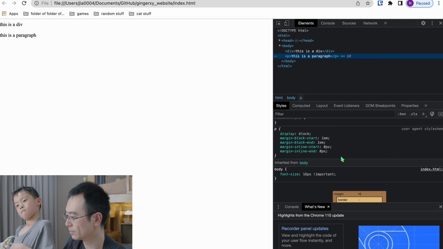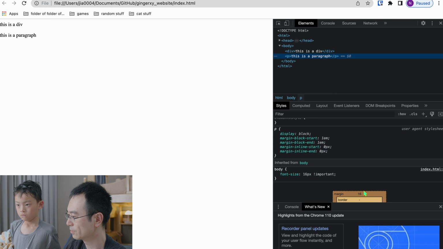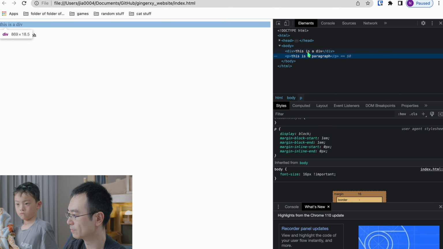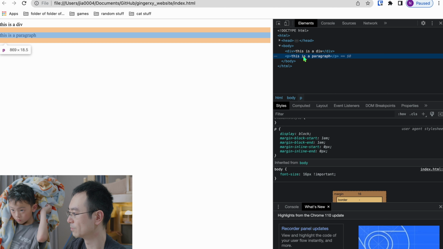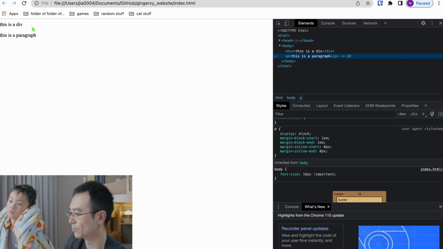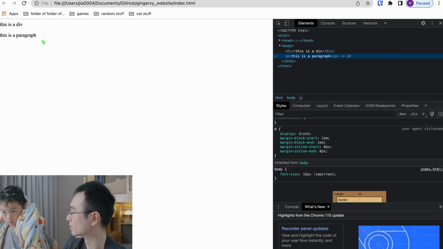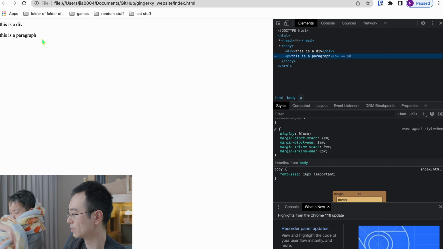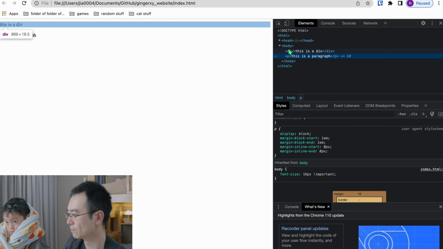So apart from the difference of the margin, the p and div basically serve the same purpose from the displaying point of view, right? They all put text in a paragraph kind of way. The second difference is what we call a semantic difference. From the language point of view, div is something like a division.